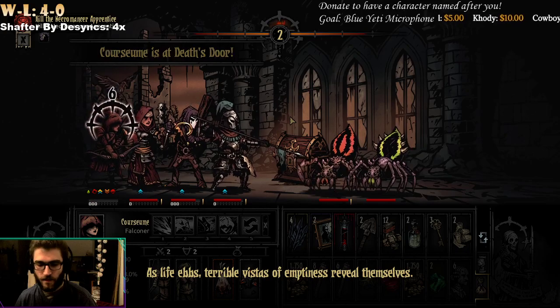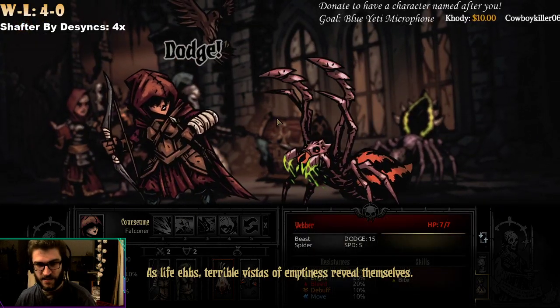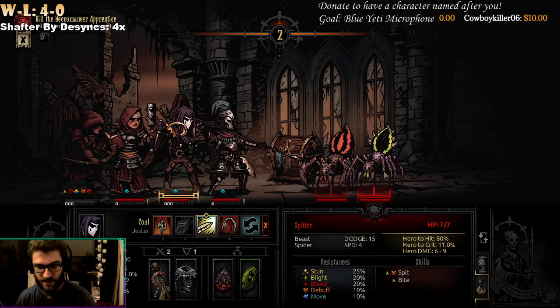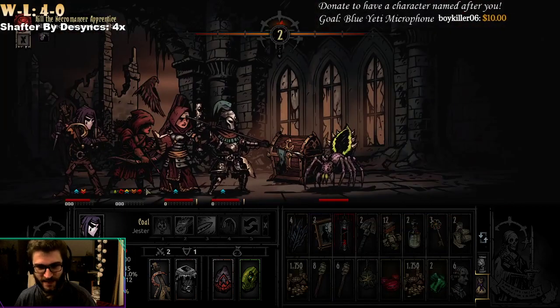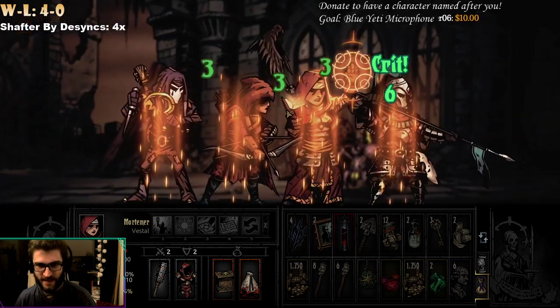As life ebbs. No, Ascat is with us still. We still have Ascat. Oh, she could have died here. Oh my God, she could have actually. We could have actually lost our character from the get-go here. Also, blights can kill you, right? Blights can deal the killing blow here. Can't it?